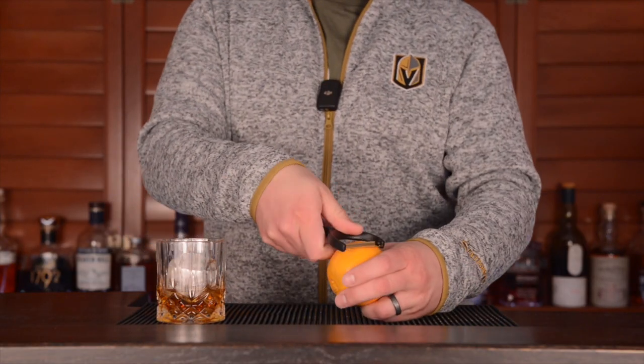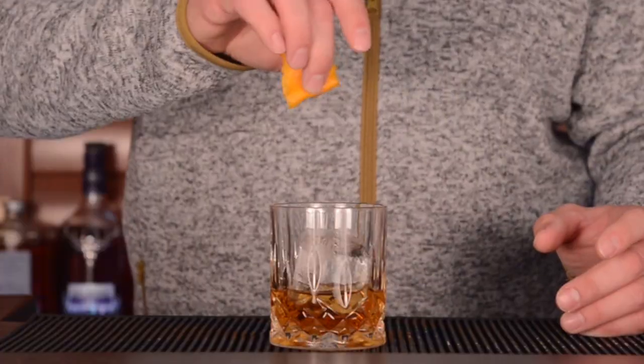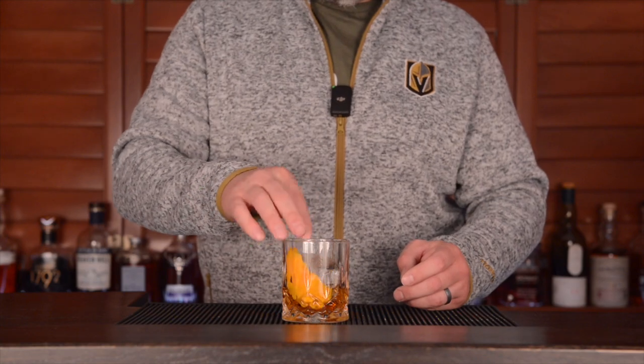Lastly, peel some orange. Extract the oils over the cocktail and drop it in the glass like so. And there you have it, the Godfather. Cheers.